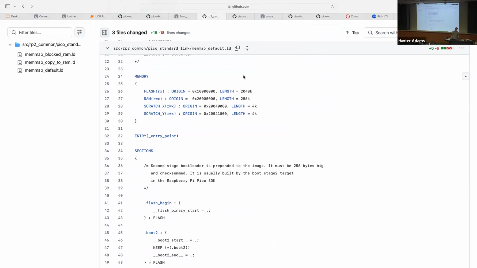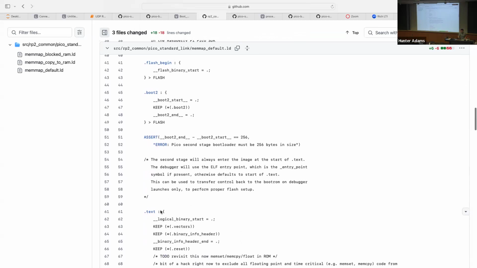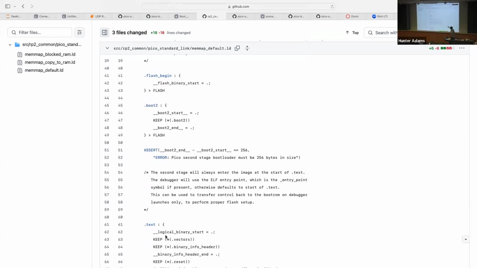Let's say you were writing a stage 3 bootloader and you wanted to compile a program such that it would be loaded not right after the stage 2 bootloader, right? You can see that right now, by default, our program, which starts with the vector table and then has everything else, is loaded right after the stage 2 bootloader. So that is to say it's at the base address of flash memory plus an offset of 256. Let's say you wanted to put a stage 3 bootloader after the stage 2 bootloader to do something fancy.